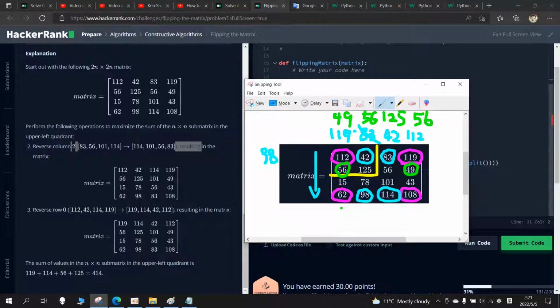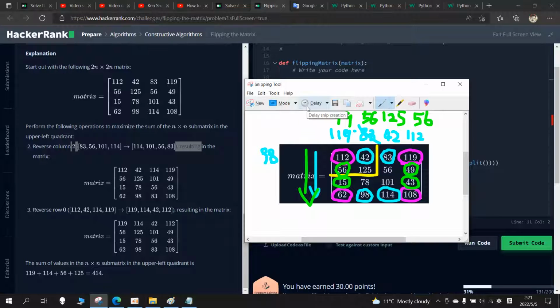And then similarly, if we rotate the column, it means the same. We do the same process. So 15 can also be there, and what's going to be last is going to be 43. Why? Because we can move 43 here and then reverse, and then it will go to our target position. Okay, let me circle it, 43 here.